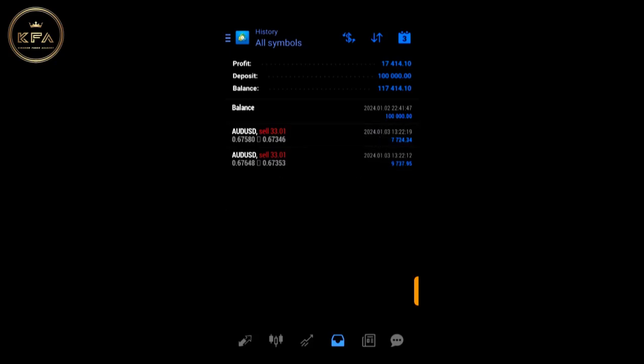By the way, some of you might be wondering, oh, he's over leveraging, or he's using too big a lot size, that's why he's making that amount of money. By the way, I'm following risk management, and I used the position size calculator to get the exact lot size I'm supposed to use on a $100,000 account, so that I don't lose too much money on the market. I did not do something that was not well planned or well strategized.